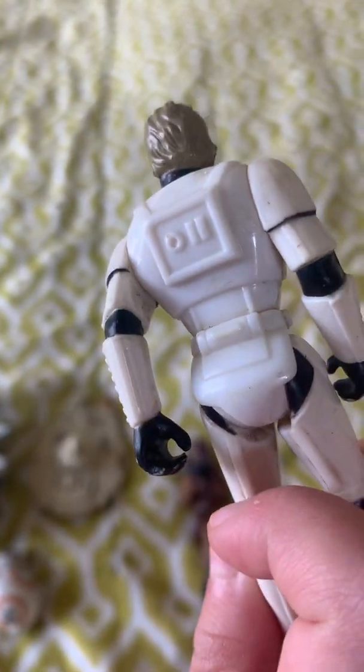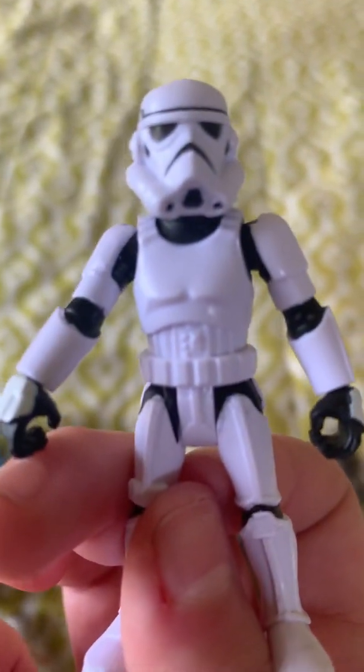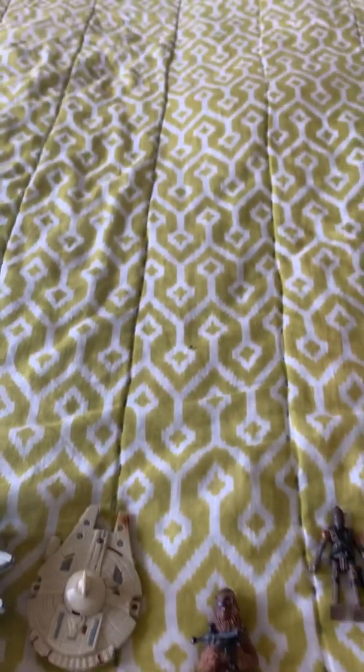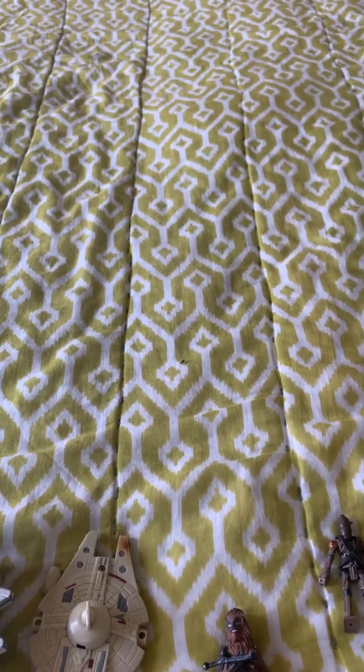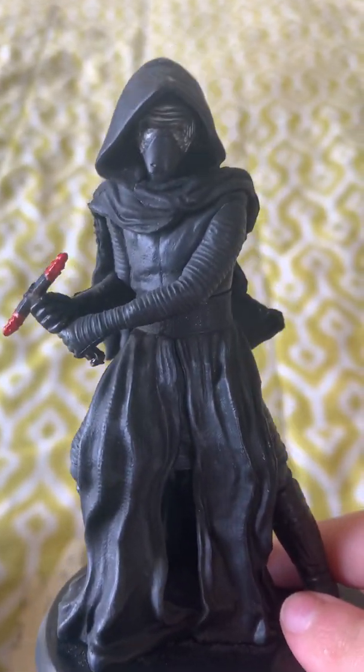That's the front. This is the back. Also Mandalorian. 6. 7. And another one. 8. Also from Mandalorian. These two are the same, except this is a little orange and this one's very white. I think we're at 8. And now 9. Although his lightsaber broke. Kylo Ren. His lightsaber broke off and the other piece is right here. I'm gonna glue it. Okay, this is the end of the video, so I'm gonna write down my username. Okay, I'm gonna leave it right here.